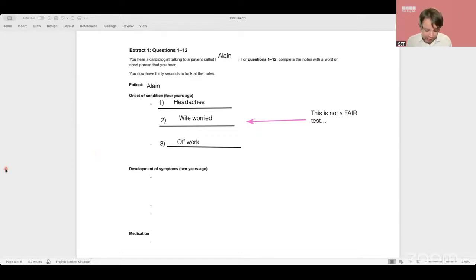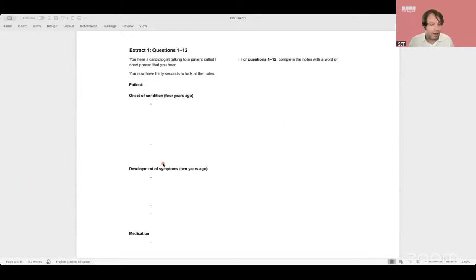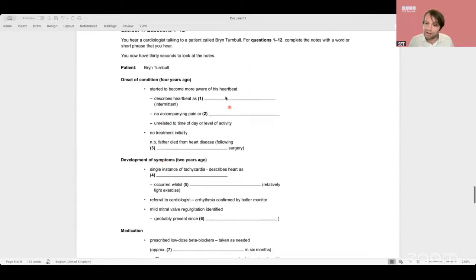Guys, I said 1, 2, 3, 4, 5, maybe 6 things. I said 6 things. So how do you know which ones to write down? You don't. You don't know, right? But is OET like this? No. OET is like this, right? So we do know what we are listening for.